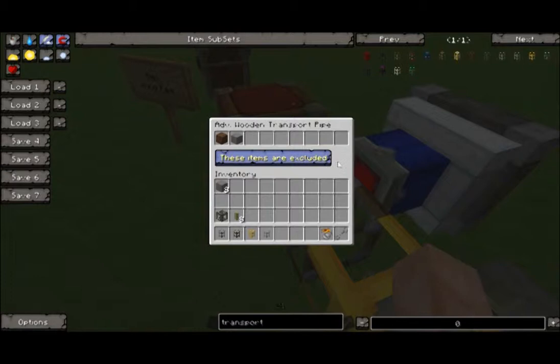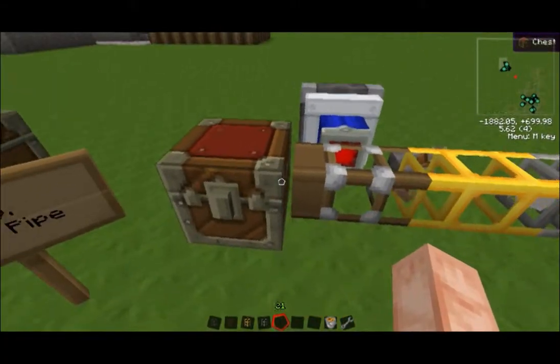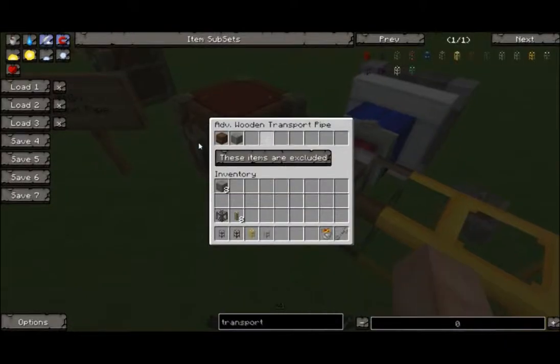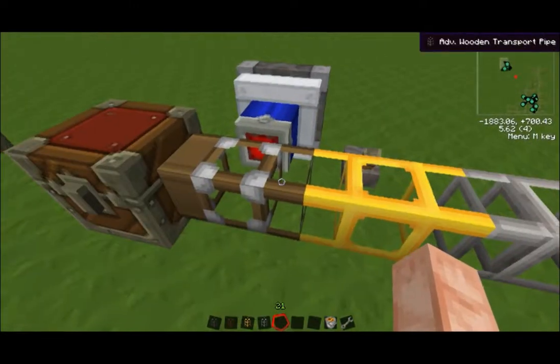Now I'm going to tell it to exclude, so it's not going to pull those out. It's going to pull out everything but those. We turn it on, and it starts pulling gravel. So that's the advanced wooden transport pipe.